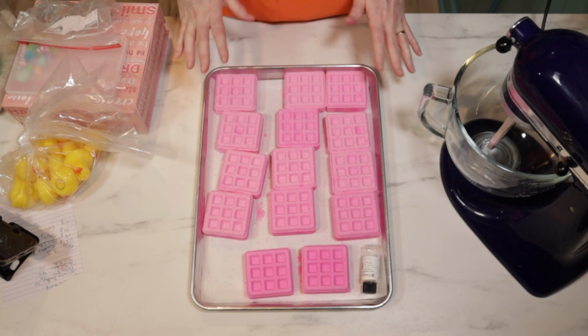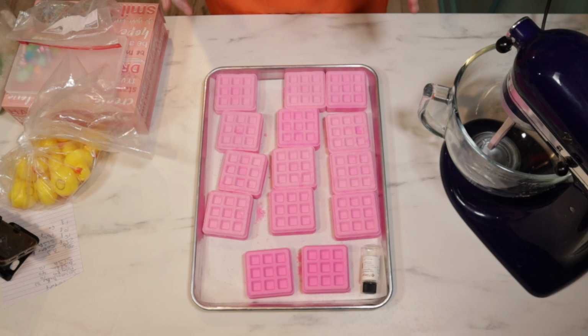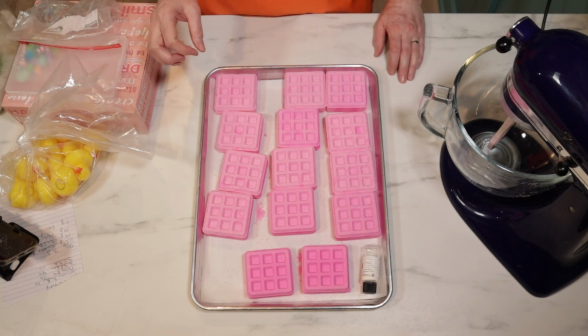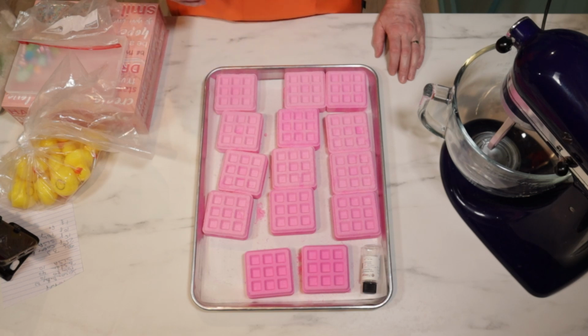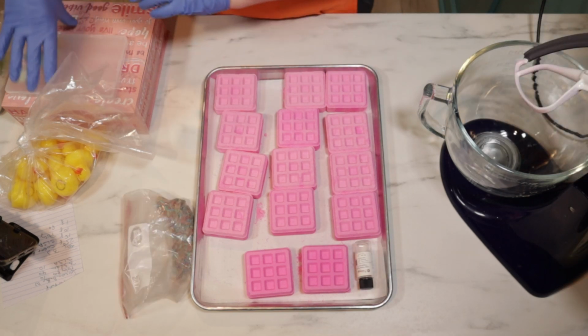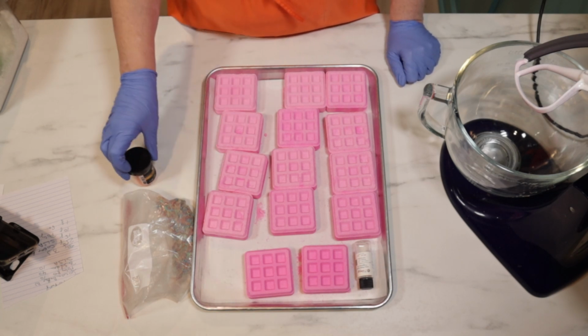I tend to never make enough frosting. So I'm going to make a good amount of bubble frosting, and I may just put a little dollop on the corner. I think that's fairly cute. I think I want to do something different. I always do white, so I think I'm just going to do some yellow 5 dye.